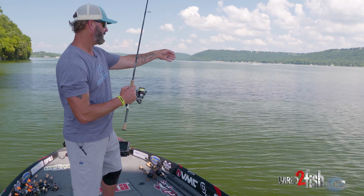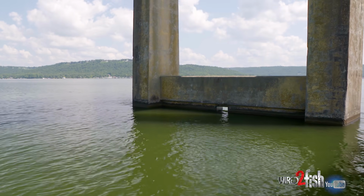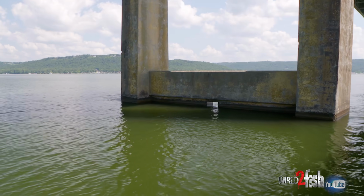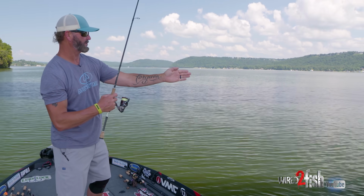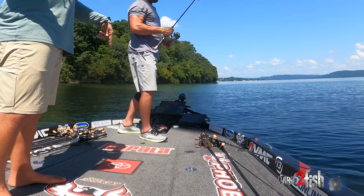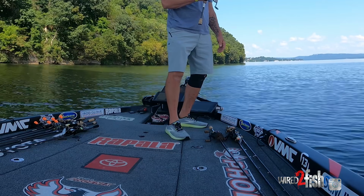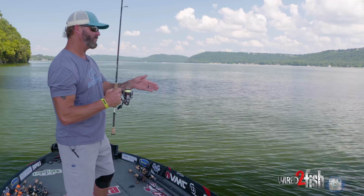Because those fish right there are in the head of the current, right where it hits the column and splits off and right out in front of it. And this bite could change as the sun moves and that shadow starts to go this way. Then fish can move from there to there. If the shadow went that way, they could move further out. You kind of watch the shadow off the bridge. It's kind of a cool thing to do.